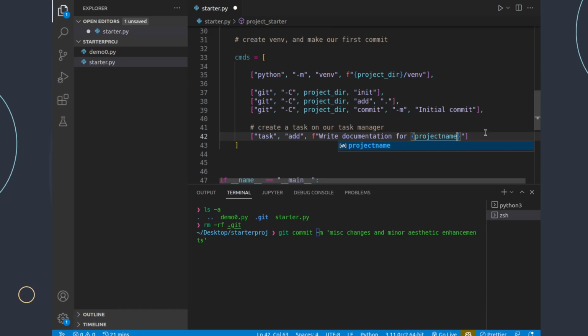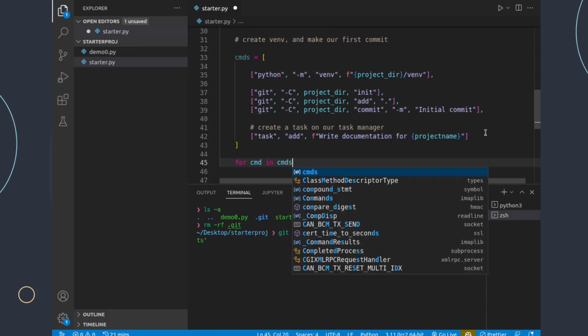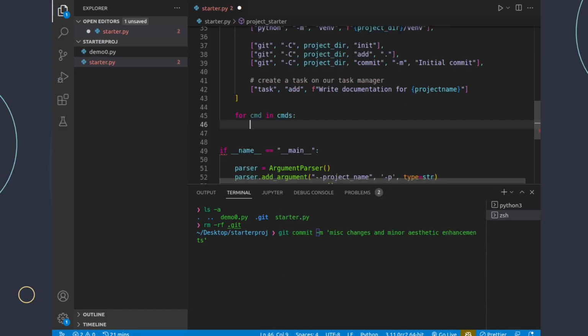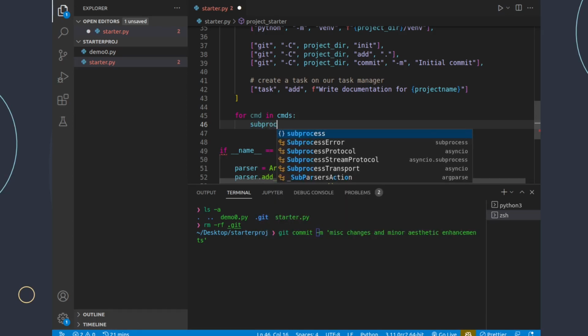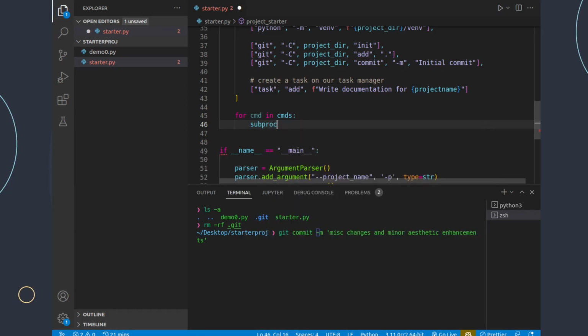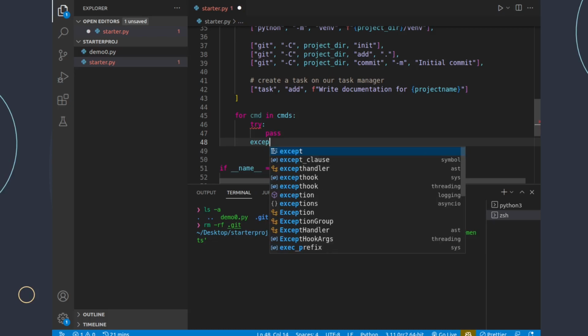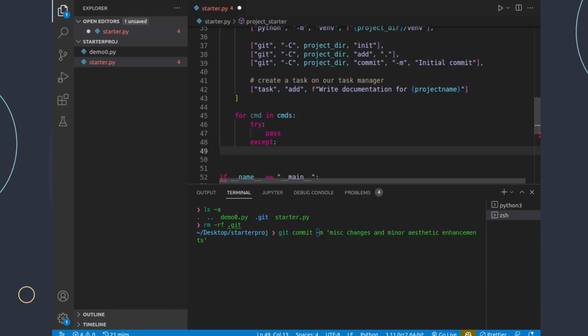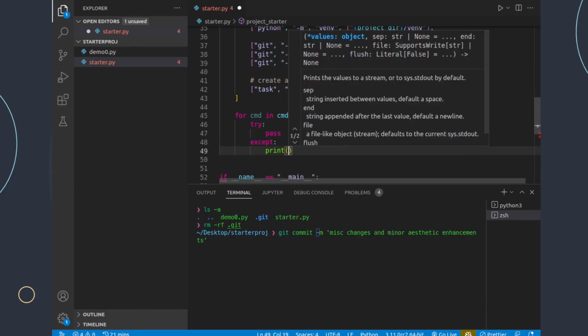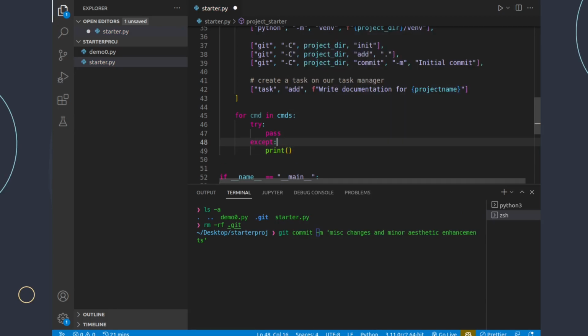All right. So now that we have all of this, this is command. So we can say for command in commands, and you could just run. But if you want to be more defensive, then you could add a try except. Let's just write a pass here, because otherwise it's just gonna complain. Then we're just gonna have an except, and here you can log an error or something. Do a log, do a print, what have you, right?